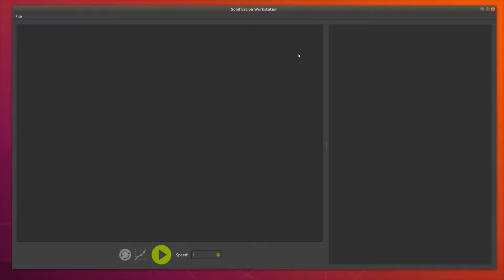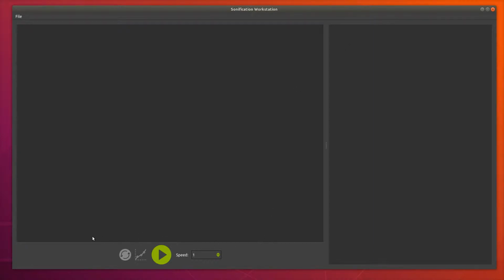Here on the left-hand side is what's called the data view. That's where whatever data set you load will be plotted and where you can navigate it and set loop points, things like that. Over here on the right-hand side is what's called the patcher view. And over here you can instantiate synthesis objects, connect them, and build a synthesis tree that will characterize the sound of the sonification that you're doing. It's inspired by patcher languages like Max and Pure Data, but it's much smaller and easier to use.